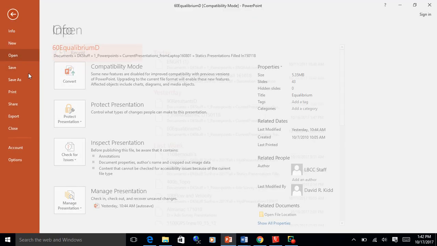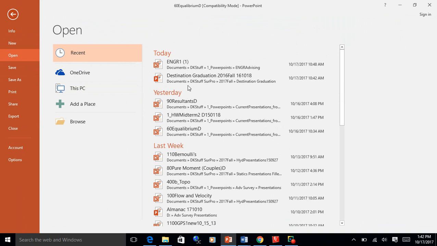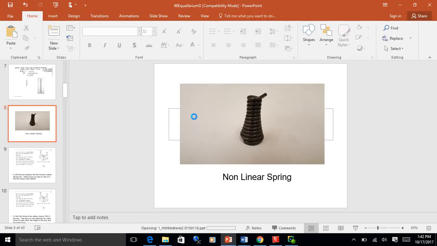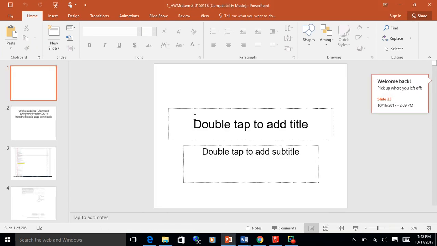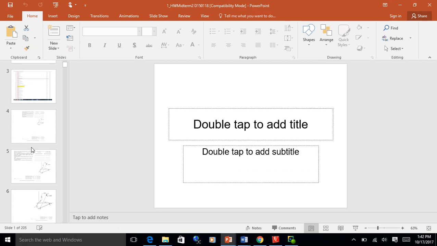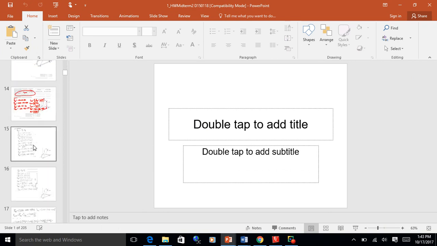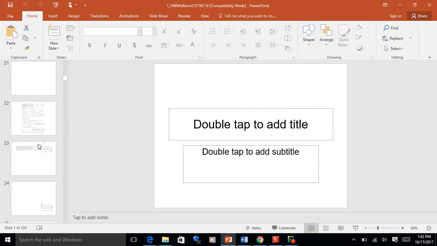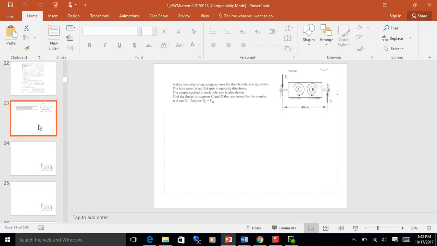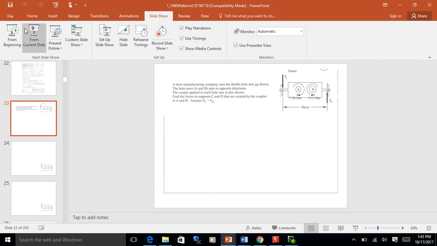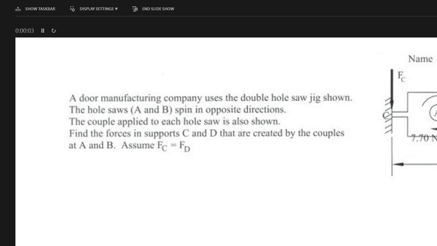All right, so we'll open this thing up. Where are we? Is this it? I bet it is. There. Okay, the last one regards couples. So we have this hole saw. We went over hole saws a little bit and what they look like. Is this actually going to work? Maybe not. Yeah, might.